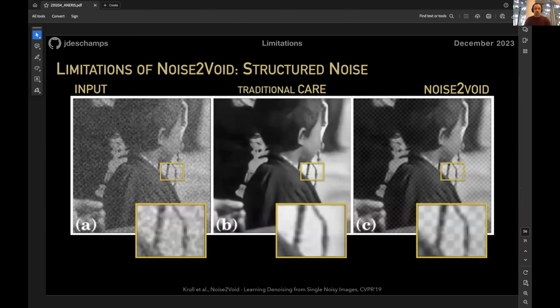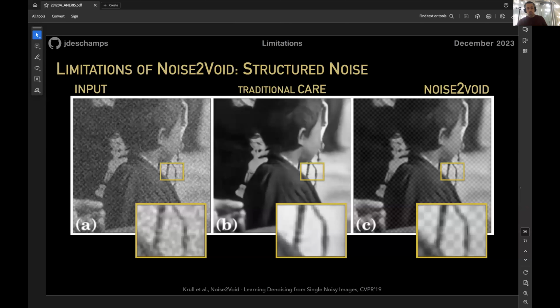we're not talking about a pattern from, let's say, the fluorescence of your sample, but really about the amount of noise from one pixel to the other. So here it's artificially added to an image, so you have a bit of structure in the noise. If you train CARE, which is a supervised approach, to get rid of this specific pattern, then it will manage to do this.